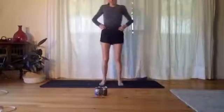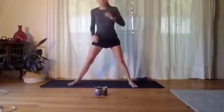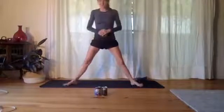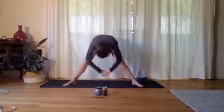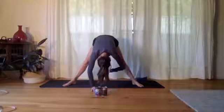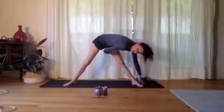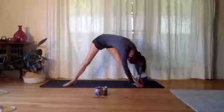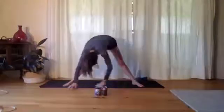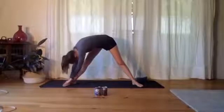All right, we are nearing the end of our class. So can I get you to take your legs nice and wide? Point your toes outwards and then fold forwards. Let your hands rest on the ground. From here, we're going to walk our hands around to the left ankle, and you'll feel that stretching down the left side. Good. Walk your hands around to the right ankle, and you'll feel that stretching down your right side.